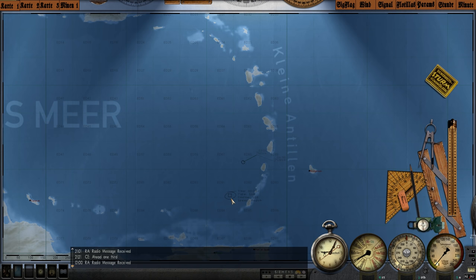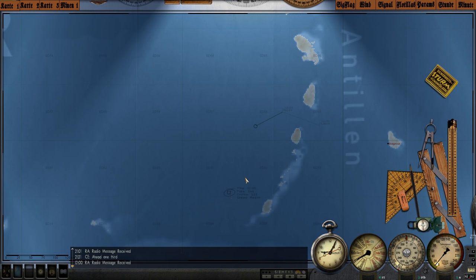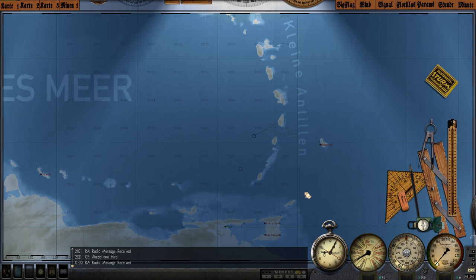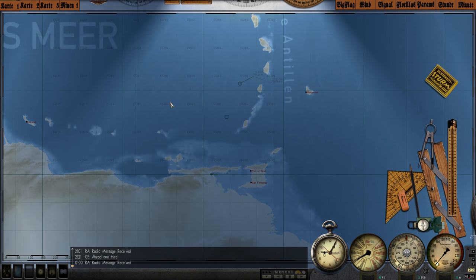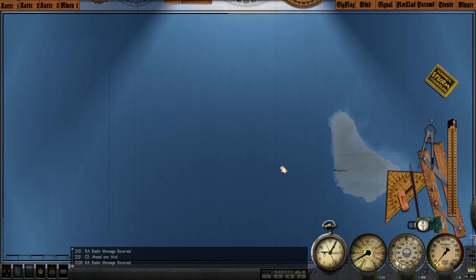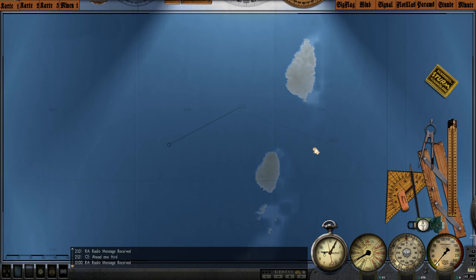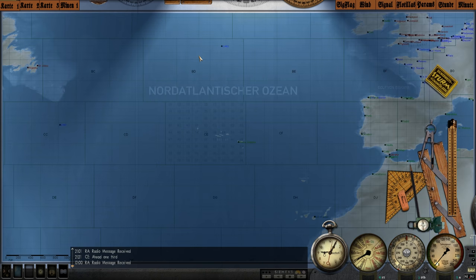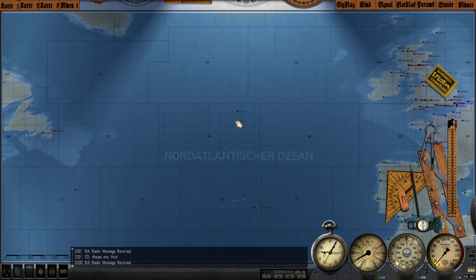We did pick up that... Oh, this might be another ship. But it is heading away from us. We're going to continue onward. We're picking up quite a lot of traffic down here, as expected, according to the map. So I'll definitely head down here once we finish our business here at Bridgetown. So I just wanted to update you guys on the milk cow that is now in the North Atlantic, because that is a very good location, like I said.